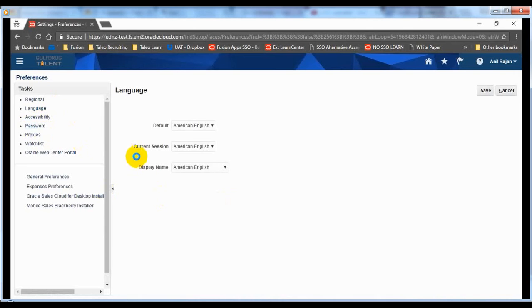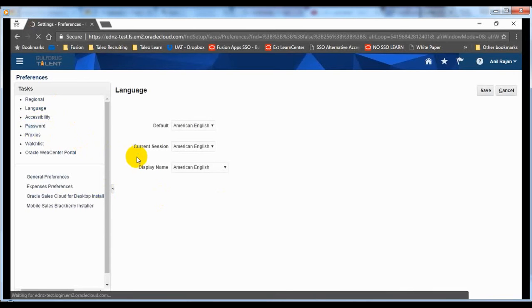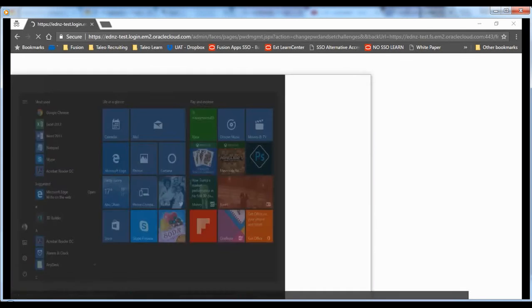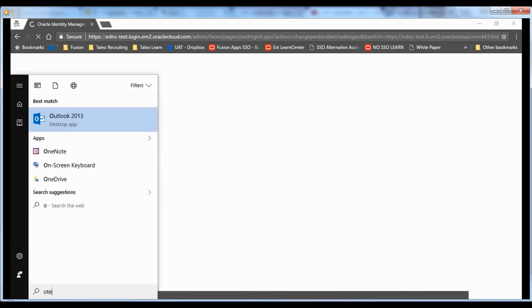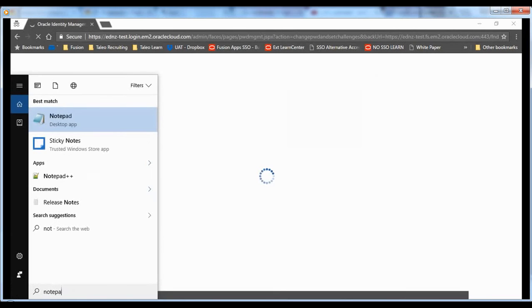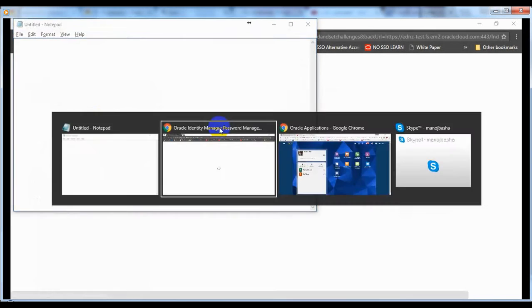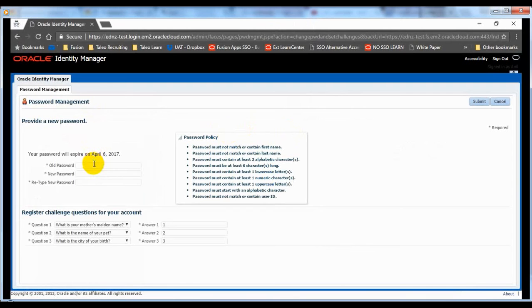Select Password. Enter your old password and enter the new password, as shown on the screen.